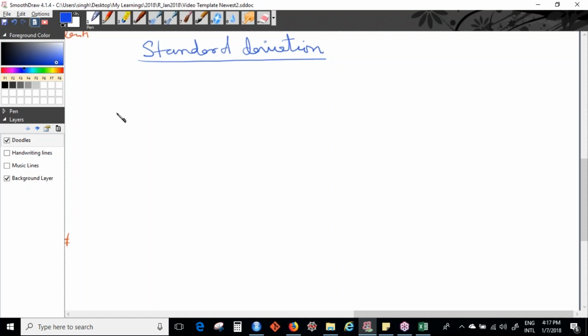Now let's say I give you some variable. Let's say I draw the histogram of some variable. It looks like this. So the average will lie somewhere here. Since this does not have a tail, the average and the median will be almost the same. Let's say the average is 50. It starts from, let's say, 10, average is 50, and it goes till, let's say, 80.